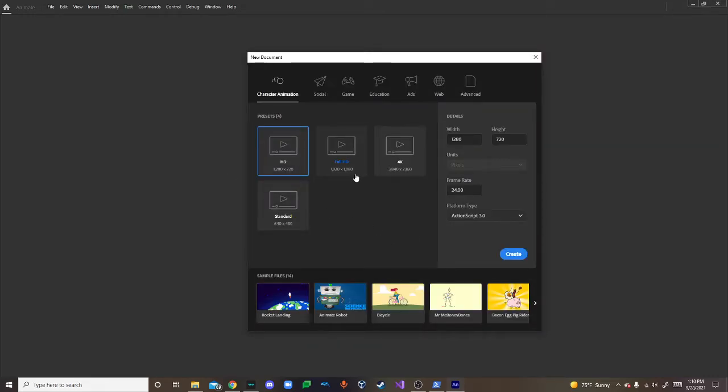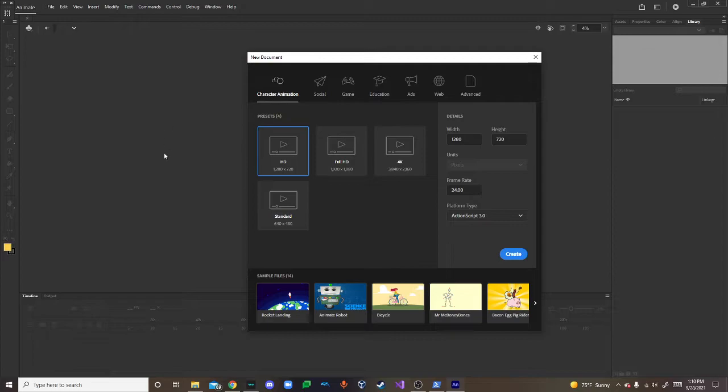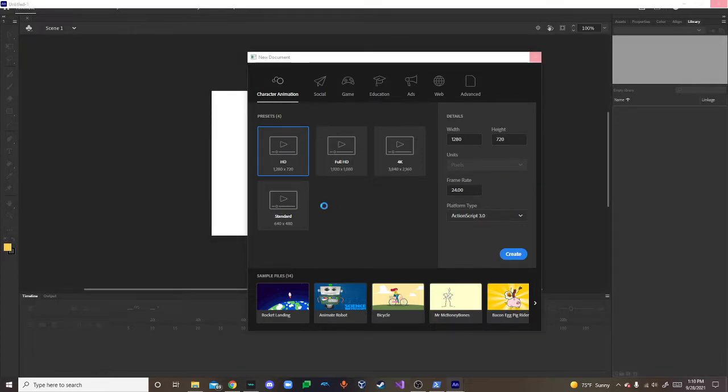All right, so I like to use 1280 by 720. I don't know if that affects the way your sprites will look, but that's what I use. Frame rate 24, platform type ActionScript 3.0. All right. Then you press create. Make sure that's in character animation. If it's not, you're doing it wrong. All right. I'm sorry.